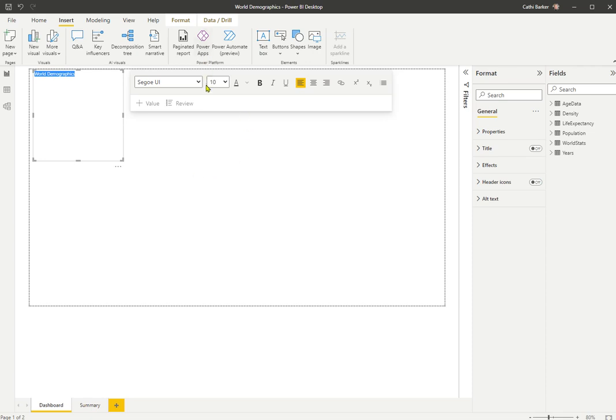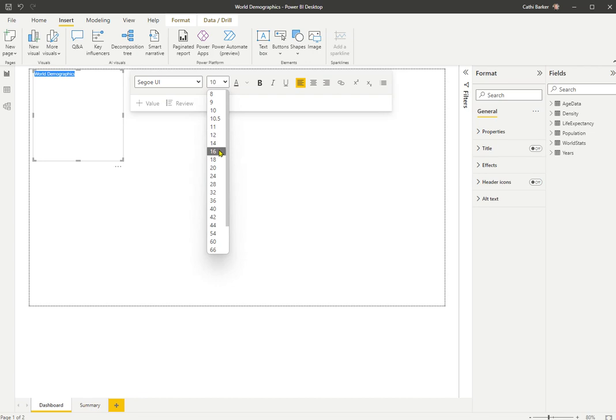Now the sorts of things I want to do, I could change the font size. I'm going to leave it though. I'm not sure how you say that font name. I call it Segoe, but Segoe and Verdana are known as the fonts to use because they make it really easy to read on a variety of different devices. So be careful if you start changing fonts that you have to then keep that up to maintain a consistent look throughout your Power BI report. And really these are designed as a user interface font, hence UI. So I'm going to leave it as that font.